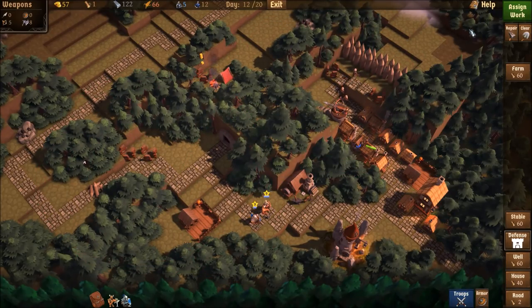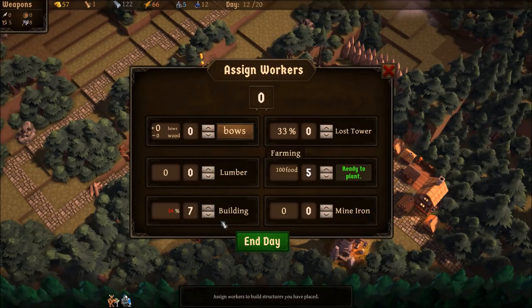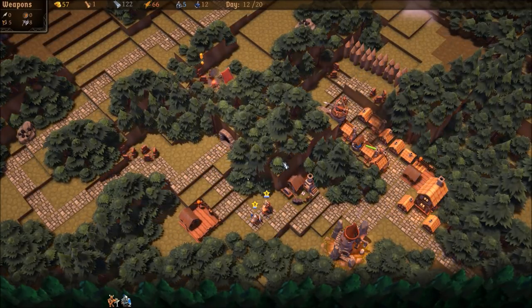This is our defense. Let's assign some work to that. We're ready to plant. Let's plant some food. I don't need any more bows. I do need buildings. Let's get 500 food, which is going to be way too much. We'll do that. 80 food. Here we have these. There we go. I just wanted that to be half. All right.